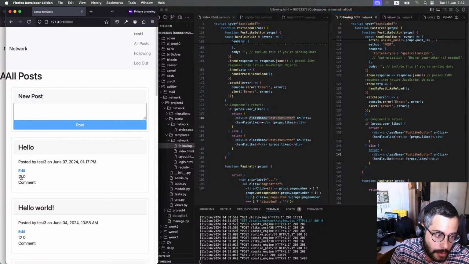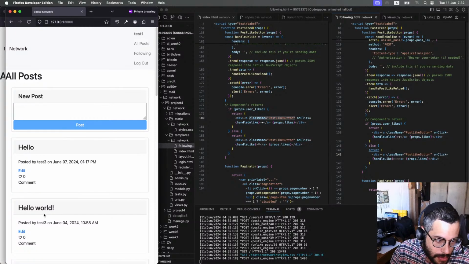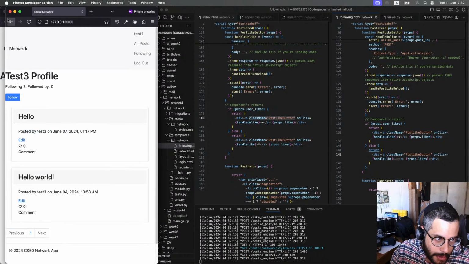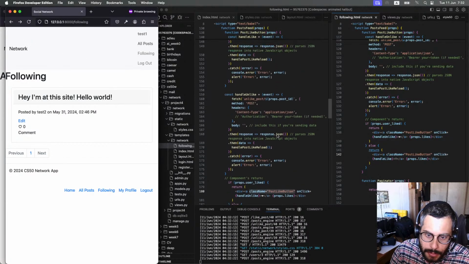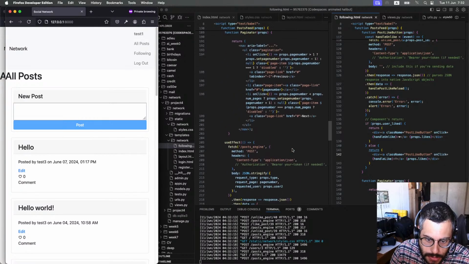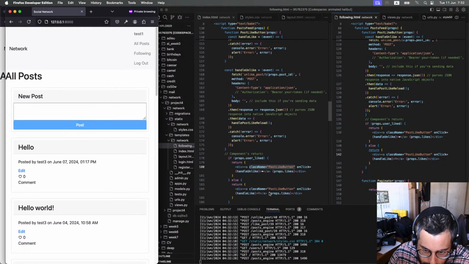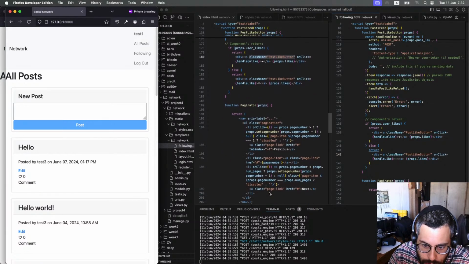Yeah, so you see it's working even for the following. It's working for all of the posts, and it's also working if we click on a user profile here. Over there, it's working as well. And I see also that to click on the user profile itself, we're getting a similar behavior. So I'm going to go ahead and paste the same class in my post feed, on the username test3.